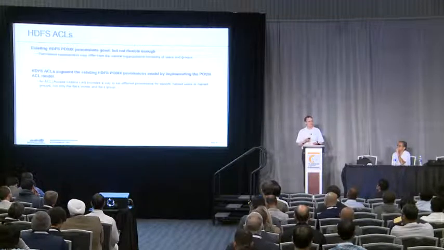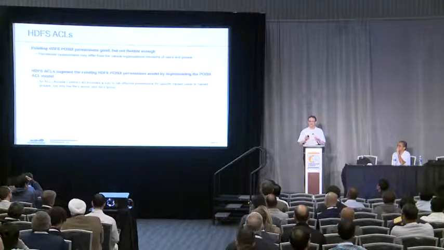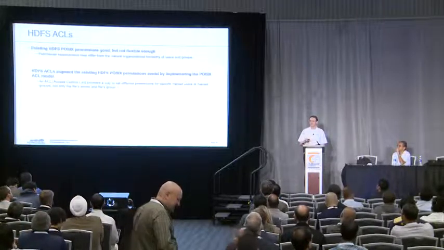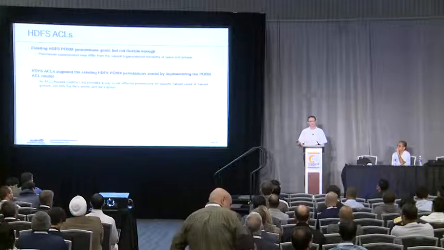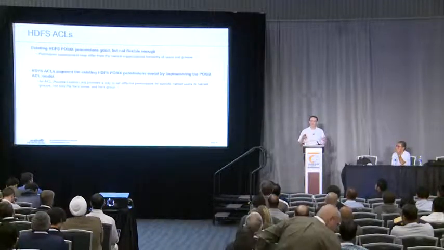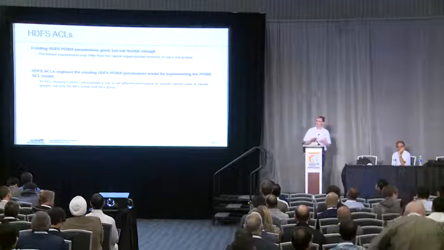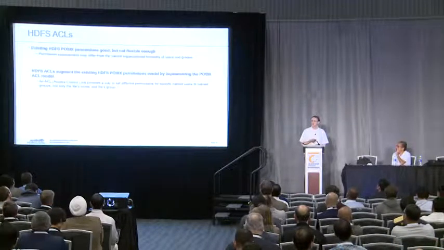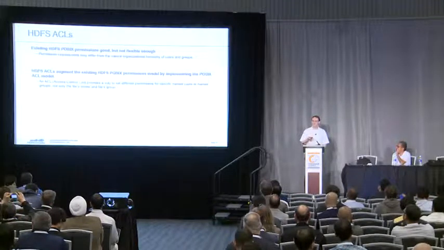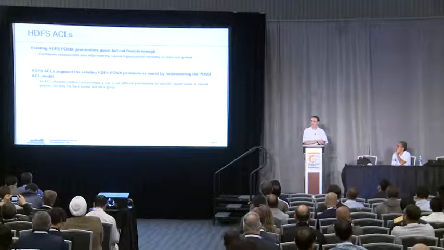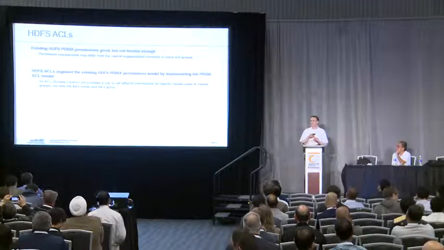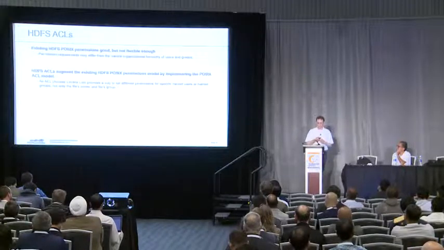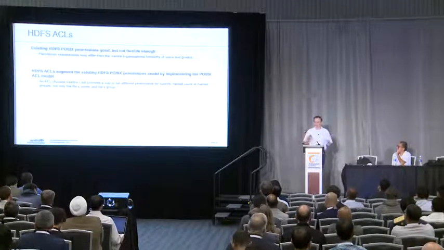We strived during development very, very carefully to adhere to the model to the degree that we were actually executing our test cases against Linux in addition to HDFS and comparing them to make sure they match up. So if you're familiar with that model, this is going to be very familiar to you too. POSIX ACLs allow you to, in addition to the traditional POSIX file permissions, also define different rules for specific named users or specific named groups. It's a superset of POSIX file permissions.